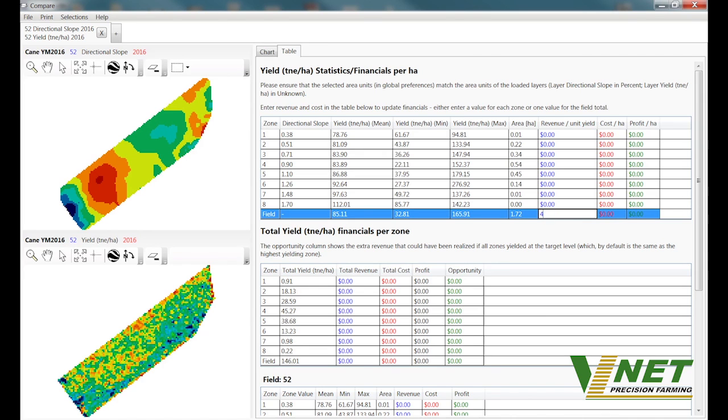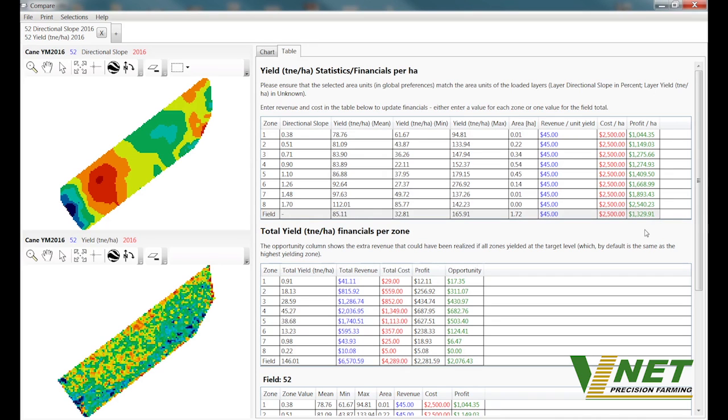Today I'm just going to assume $45 per tonne of stick cane, and $2,500 per hectare for variable input costs such as land prep, fertilising, herbicide, harvesting, etc. That gives me an assumed $1,300 per hectare of gross margin across this whole field.